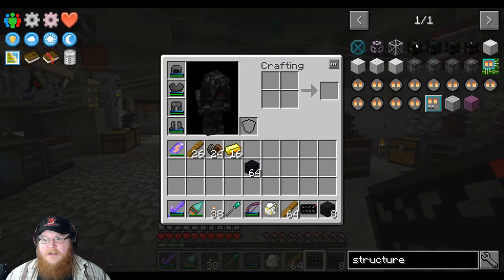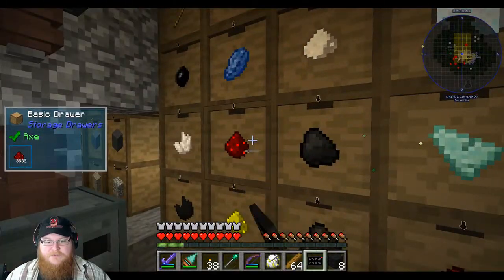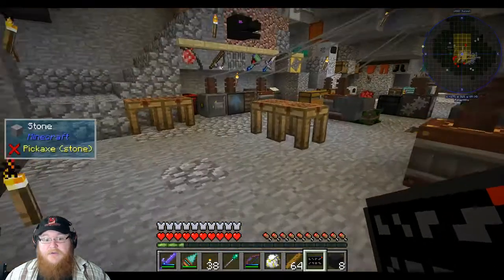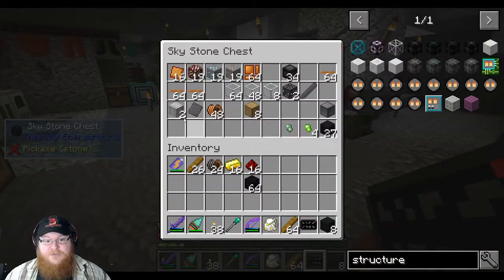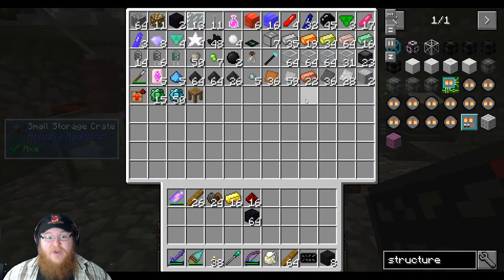Let's see. Need 16 of redstone. There we go, 16 there. And we just need some electrical steel. I hopefully have enough electrical steel that I don't have to make more, because if I do have to make more, that means I have to go mining, which is going to leave us with a bad time.